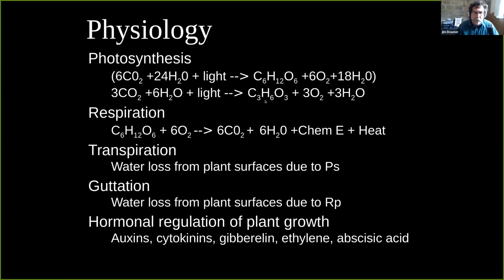And then a tree can't live on just capturing energy alone. It has to utilize the energy. So once it's captured, it gets stored or used directly through this other reaction, which is sort of the opposite of photosynthesis. It's taking glucose and breaking it down back into carbon dioxide, water, and releasing chemical energy, and it's inefficient, so it also releases some heat.